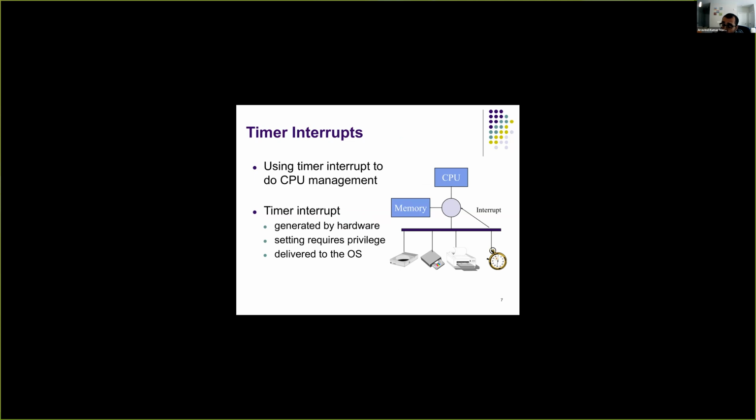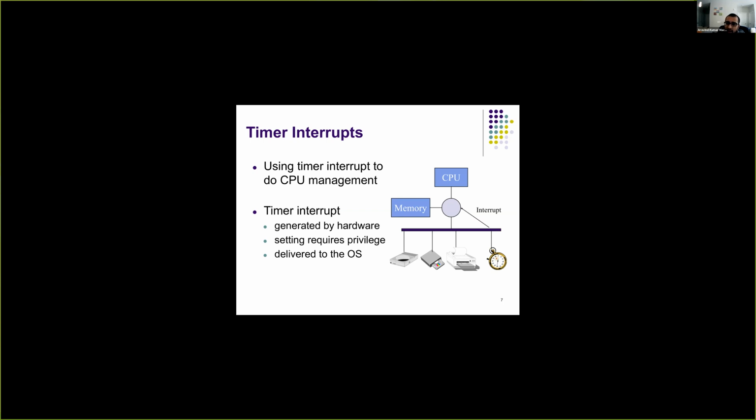The way the operating system knows when the timer expired is through timer interrupts. Usually on hardware, like on your motherboard, there is a piece of hardware called a clock, which you can set to a predefined value. When the clock expires, you get an interrupt. That is called a timer interrupt.